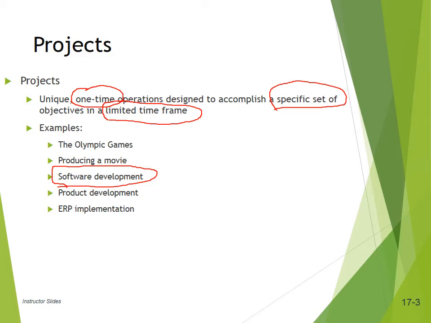Not when the software is applied in an organization. That's perpetual. It goes on and on being in operation, but that's not a project. The project is the development of that software. Product development, ERP implementation. Again, ERP is a piece of software which is available off the shelf, and it is implemented and customized based on the customer's requirement. So that's again a project.